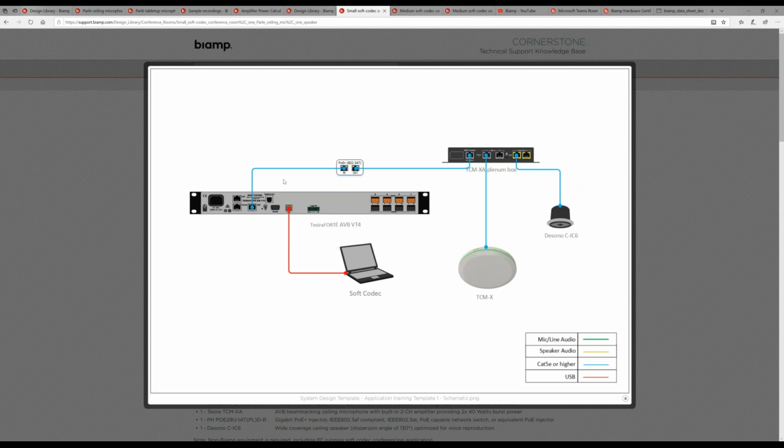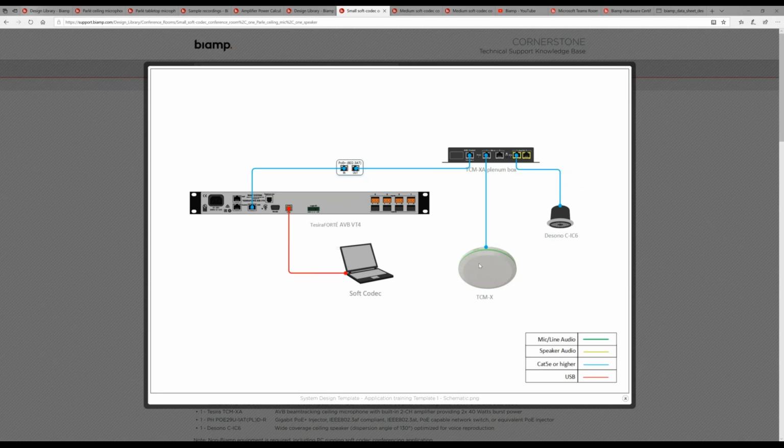The DSP will talk to the Pendant box through the PoE plus injector to power that Pendant box using category cables only. Then the microphone will be connected to the input 1, microphone input 1. And the speaker will be connected to the amplified output number 1 as well. So the mic will be powered by the box. The speaker will be amplified by the box as well, and the box will be powered by the PoE plus injector.